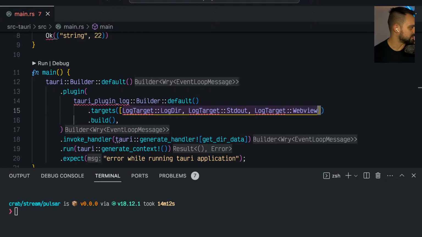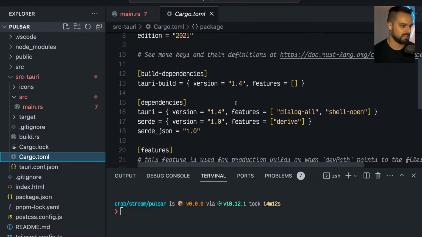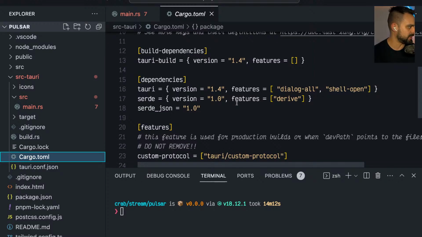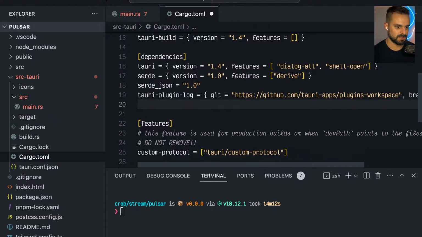And these are coming from, let me get, I just forgot the name, the Tauri log plugin, which we are going to go straight into our Cargo.toml file, and in the dependencies, we're just going to add it over here.